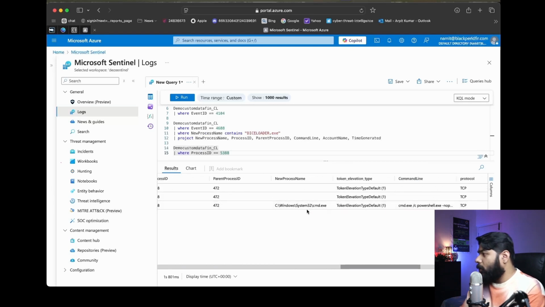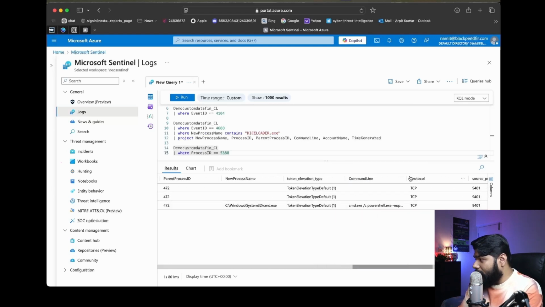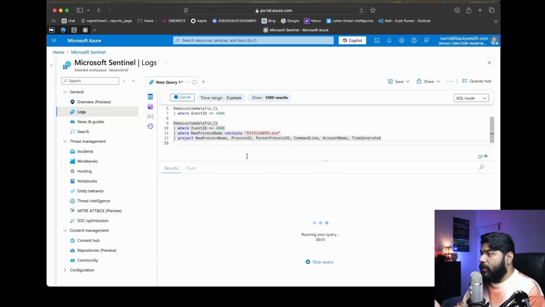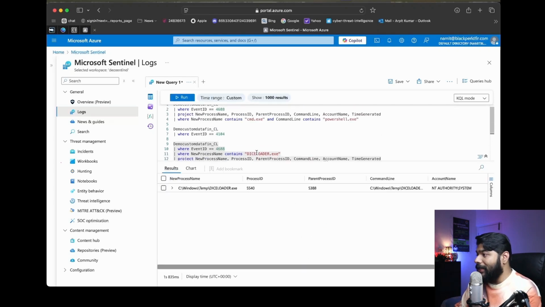So if you see, the new process name is cmd.exe. That proves that the same command line which we have seen executing the processes in terms of PowerShell, the same process has launched the dice loader. So one step of our hypothesis is proven true. So all of it is linked up.